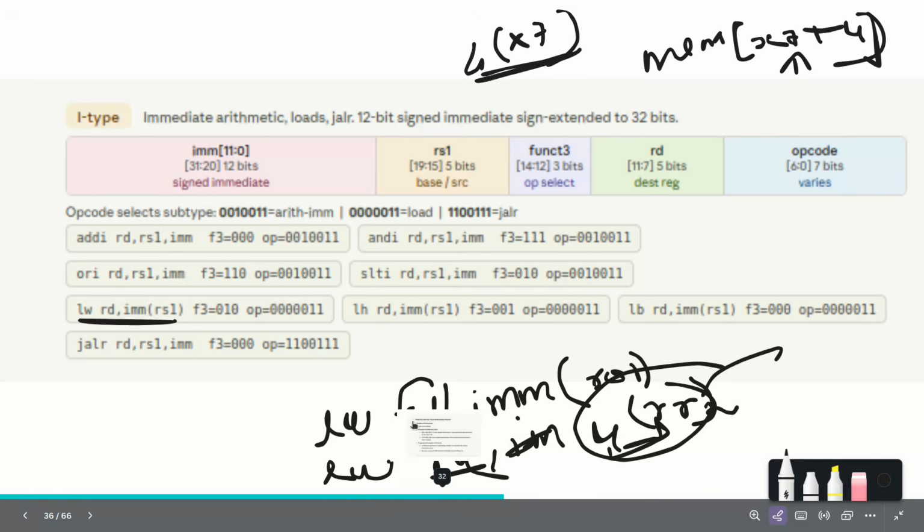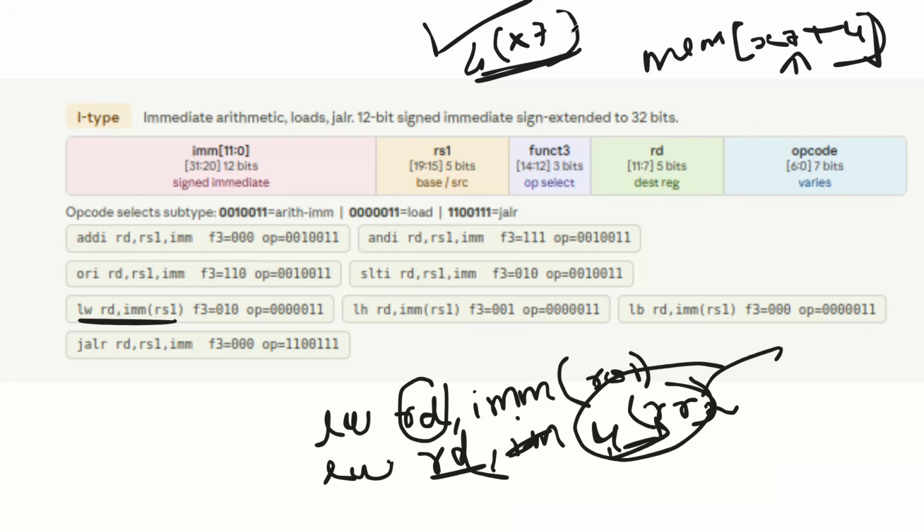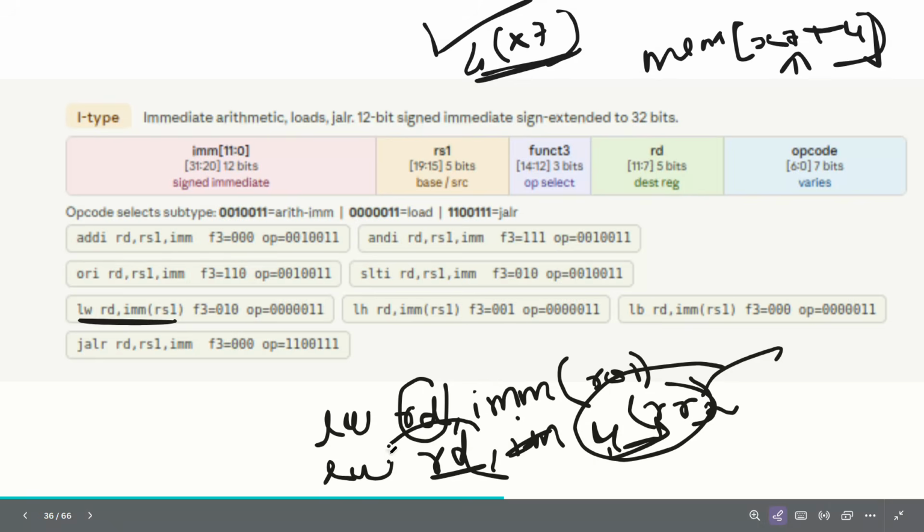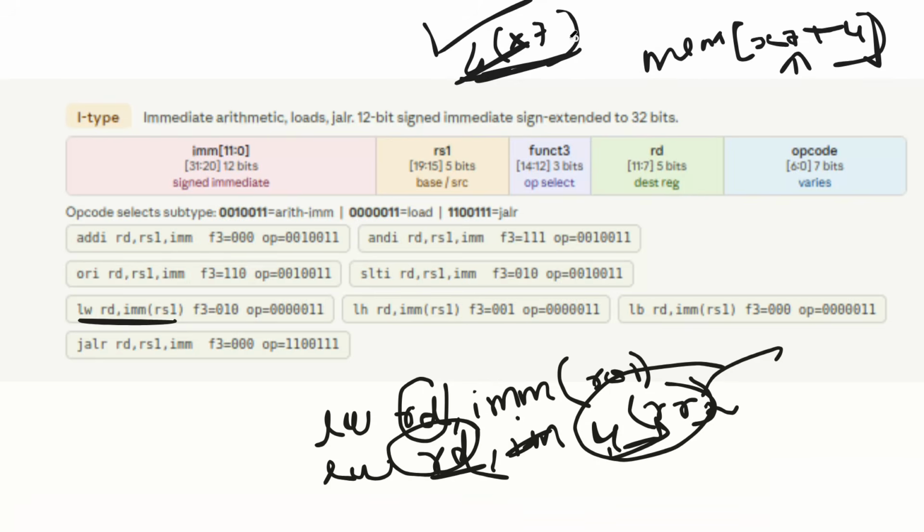So you have to understand that the value here is loaded into this RD. This 4 is an immediate value, that is, this address plus 4 or whatever the immediate value is, which is represented as 12 bits. Also, load instructions have a different opcode.